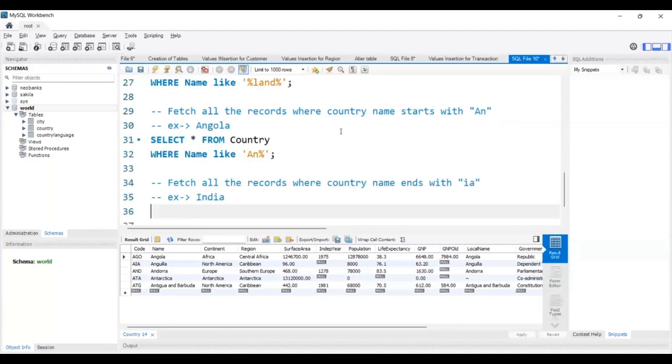Is it clear? Single percentage tells that it should start with an, and it can end with anything. But it should start with an.